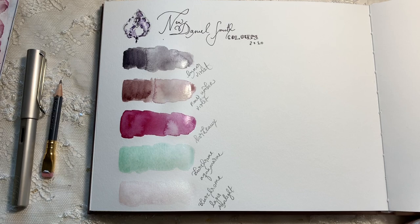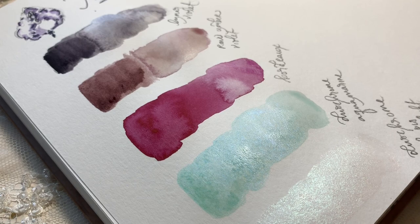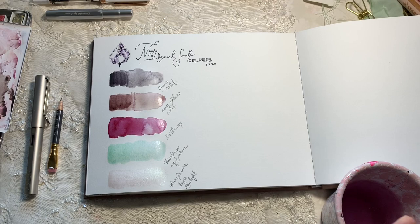And I say this all the time, but my art budget is about $20 or $30 a week. Sometimes not even that. It might just be one tube of paint or one bottle of ink. So I think that slow and steady is a good way to go with art supplies, so you don't over accumulate, and you can just see if the direction that you're going in is the one that you want to go in.